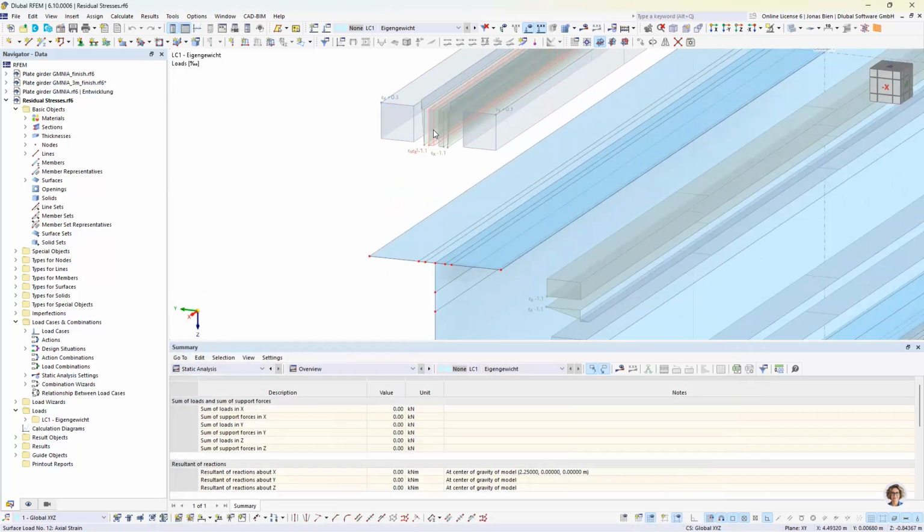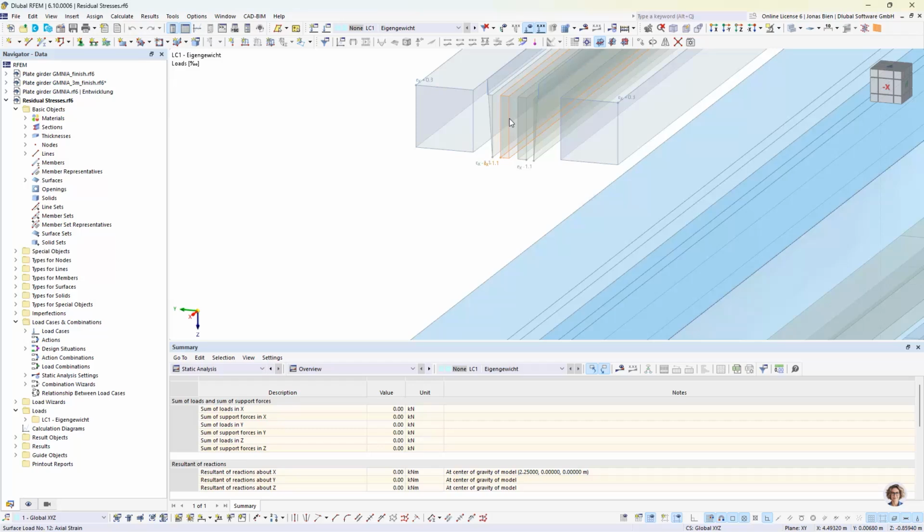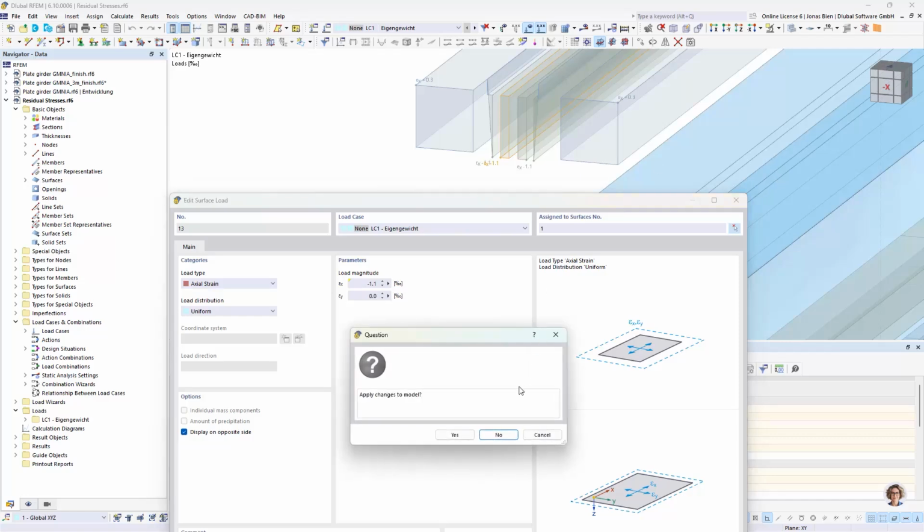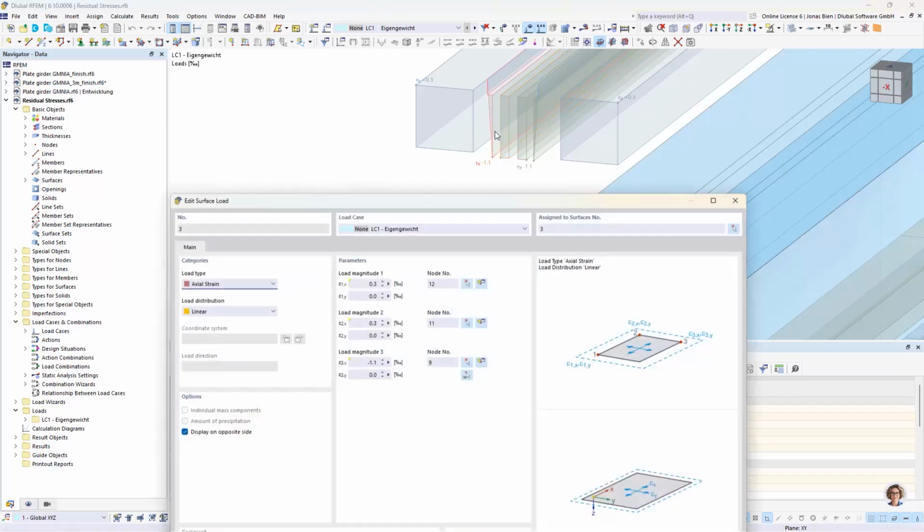Similarly, I did the same in the middle of the flange plate, where I just defined a block of actual strains with a negative sign now, and this is just described by yield strength divided by Young's modulus. And then in between, I applied this linear load distribution. I used 3 corner nodes to describe the distribution of my loads. You can check this out also in the German webinar if you're interested, but it's pretty straightforward.